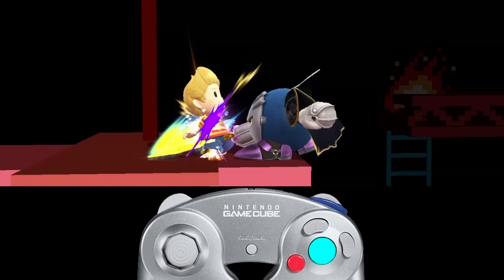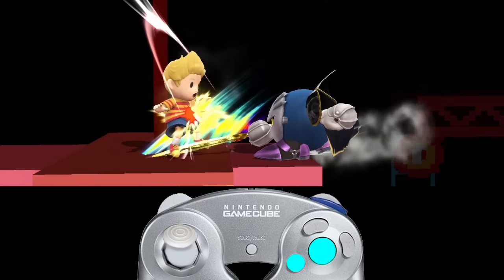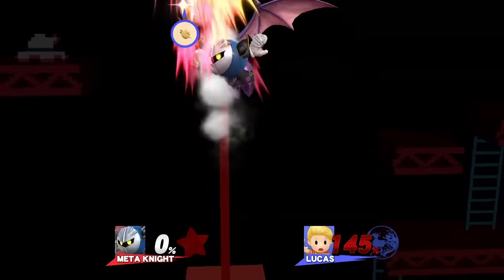Hit them with multi-jabs, and with A still held down, mash up B. When you do this, the multi-jabs will push you off the stage, resulting in the jabs getting cancelled, and shuttle loop will come out immediately.